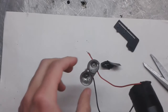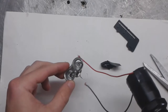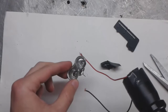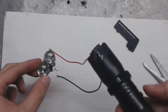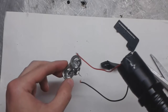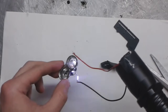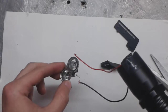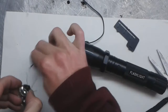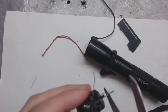No. It actually needs the spark, because that means it's acting like a capacitor. It loses some strength if I keep pressing the button, so we need to let it rest for a second or two. It actually is holding its strength. Or maybe just the taser is losing charge. But yeah, this LED passed the taser test.